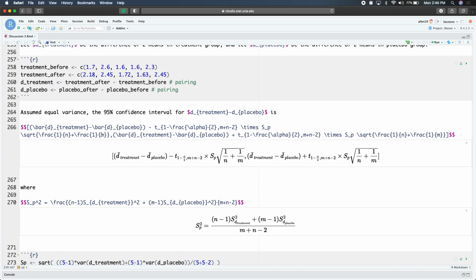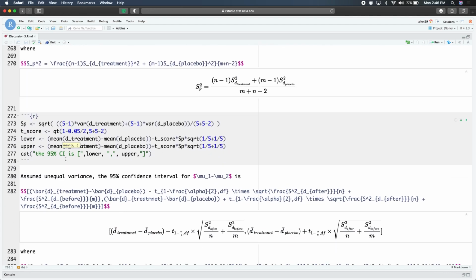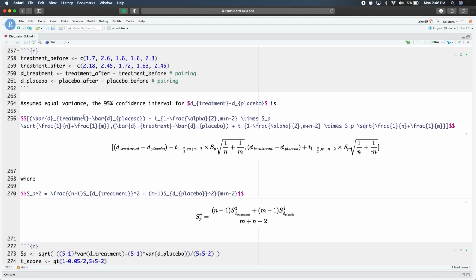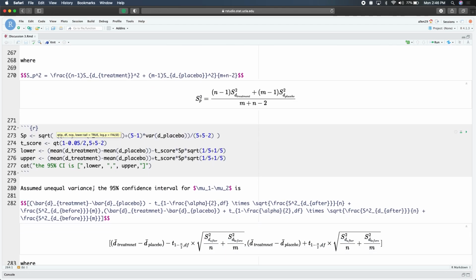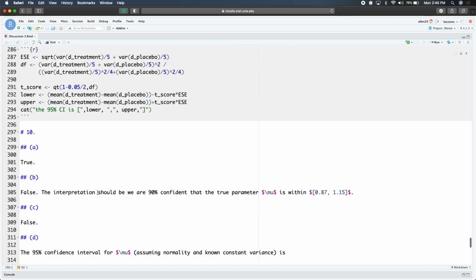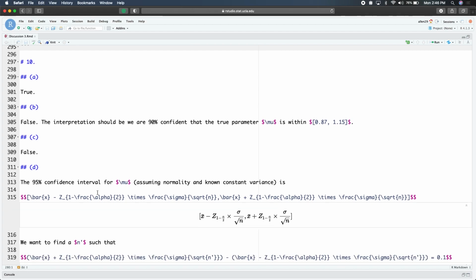Also, here I provided 2 solutions because the question did not specify equal variance or unequal variance. Since the question does not specify, I provided 2: one assuming equal variance and one assuming unequal variance. So make sure you look for the correct formula based on the question. Since the question did not specify, you should also provide both as practice.